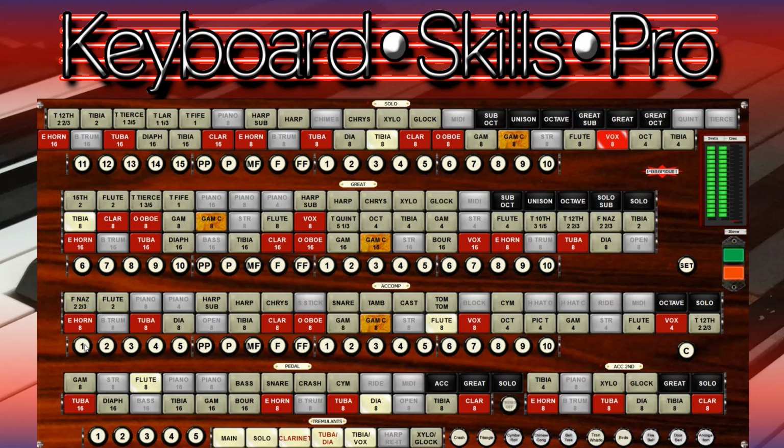That works, because in a small organ, you're probably only going to have one tibia. And one tibia is going to be a main tibia, a sort of solo tibia. So it's very big if you put it on the accompaniment. It sounds nice, but it will swamp the melody. So if you're doing the accompaniment and you've only got one tibia, I would use the 8-foot flute, because with the trems on, it's going to sound like a little tibia. There we go. 8-foot tibia on the great.